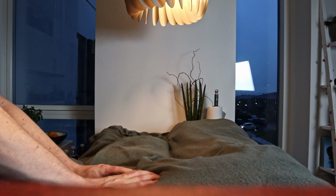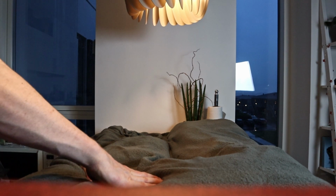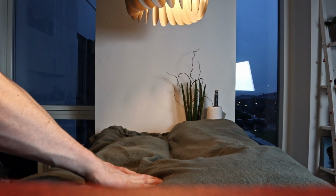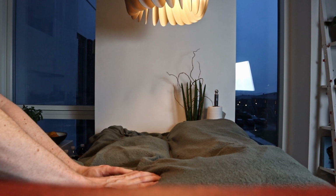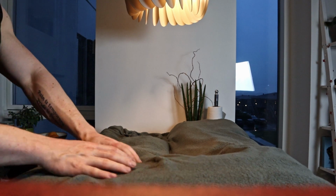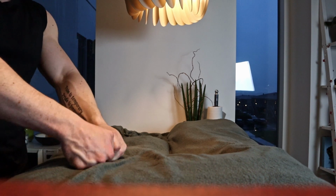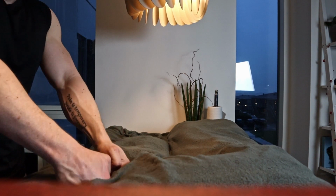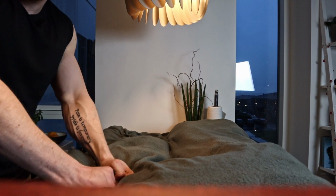And I'm doing some pressure. Squeeze, and relieve. And remember the breathing. Squeeze, and release. And I'm just doing some compression down on the glute. It seems like you handle it very well.